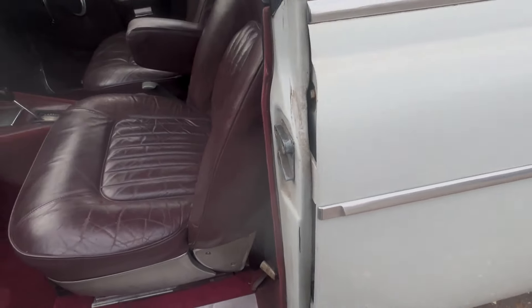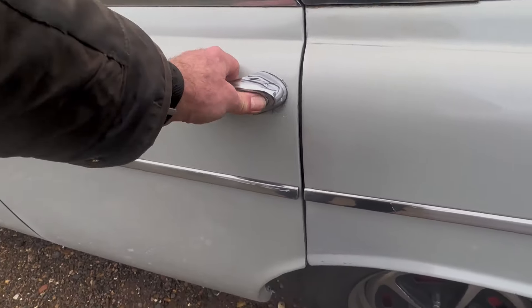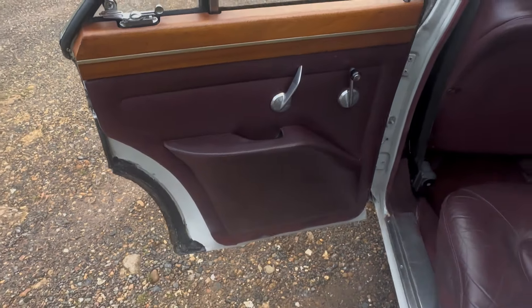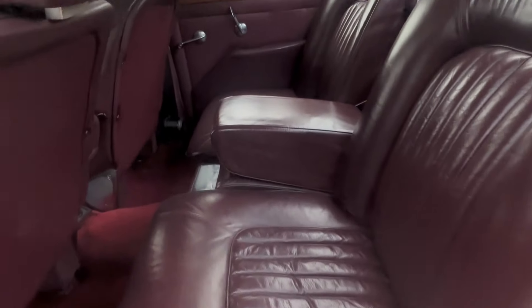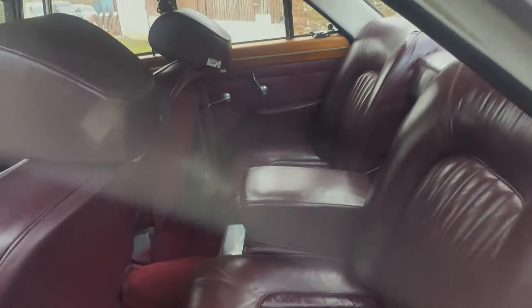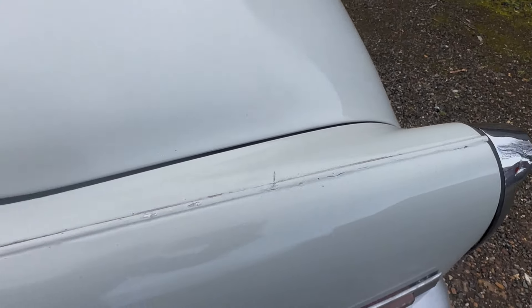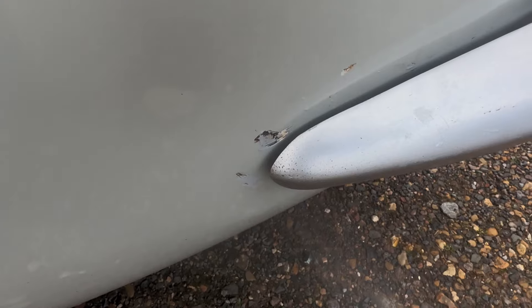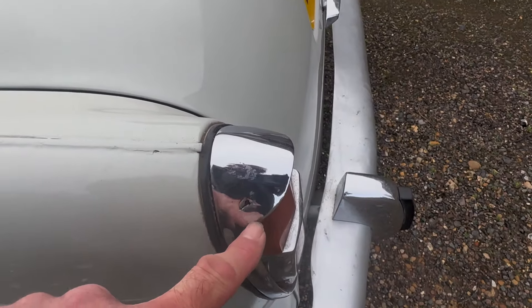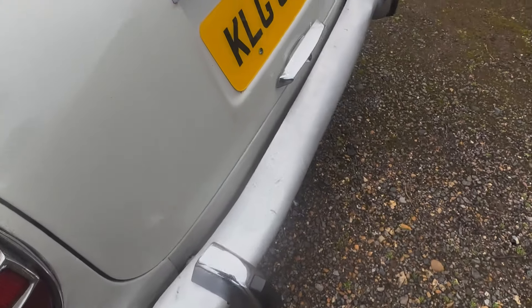Looking at the B post. Nearside rear door has got a touched-in chip just there, but again panel fit is reasonably good. The rear door card has the original type wood trim. The C and D posts look fine, and it's in very good order in the back. Possibly a bit of brush painting just there, but the rear seams all look reasonably good. Around the arch the splash guards are fitted. There's a bit of a mark where the bumper has obviously dug into the rear wing at some point, and there's a small hole in the Mazak on the rear light unit. The Mazak on the doors and light units, apart from that, is actually pretty good.